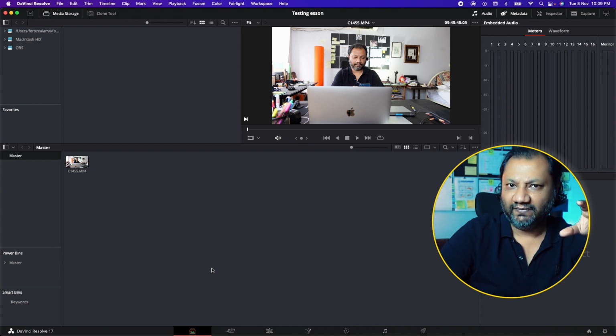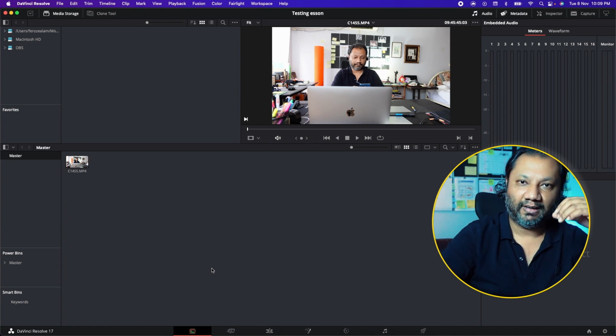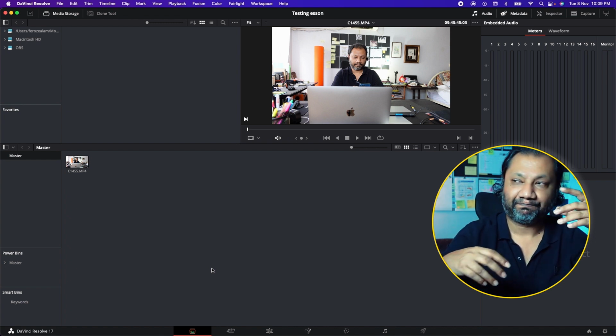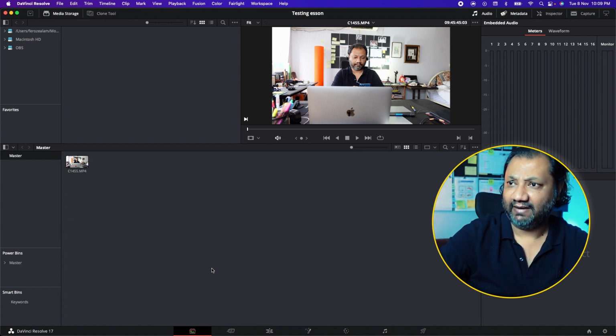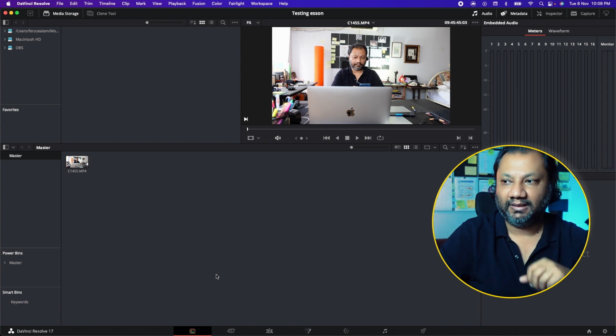So when you're shooting a video, like for example, I'm shooting this video right now, what you have is a recording on a camera. And then from the camera, what you're going to do is move it from the camera to the computer. And then in the computer, you will take the video clip into the software, and then that's when you start actually working. Now, for example, let's say I have this little example over here, and I have brought one clip of a video that I was working on into here.